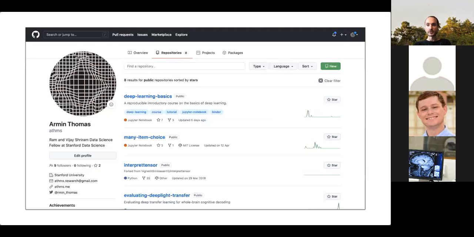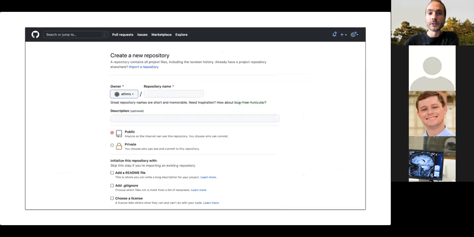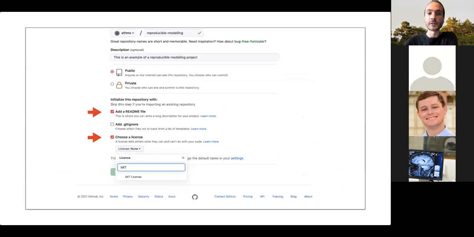So to share your code with Git and GitHub, what you want to do is you first want to go to github.com, you log in, and you want to create a repository. You would see an interface that looks a bit like this. And by clicking here on new, you get the following form, which allows you to set up a new repository where you specify a name, here reproducible modeling. You give a description of this project. You specify whether it's public or private, for example, and you ask whether you want to add Readme files and a license. So GitHub provides a bunch of default licenses, and you can just choose one, then it's added to your repository.